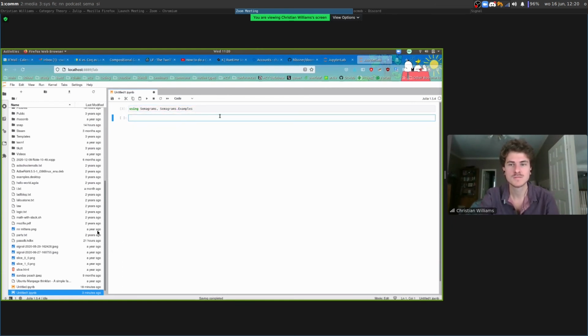Now P equals semagram, capital S, curly bracket Petri, capital P, and a Petri, like a Petri net.